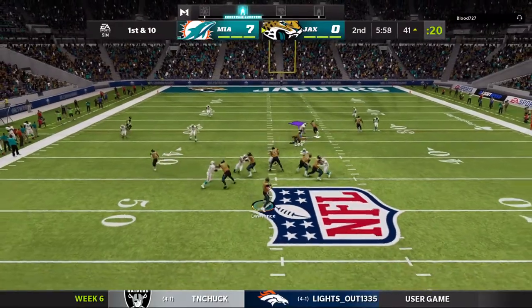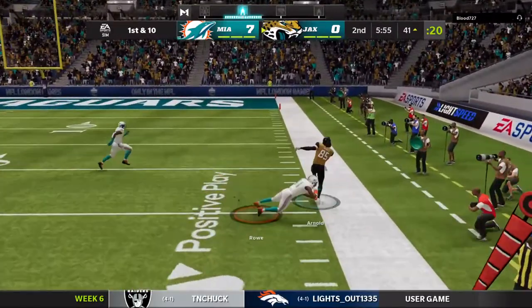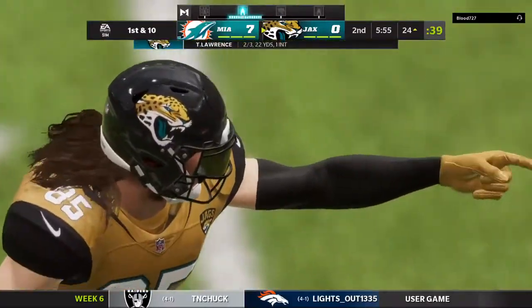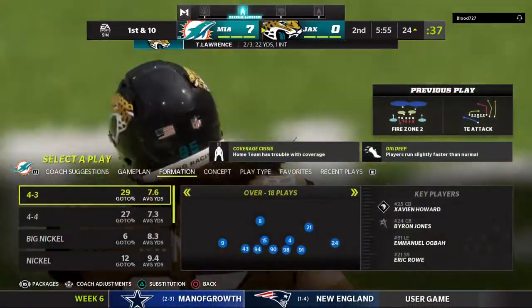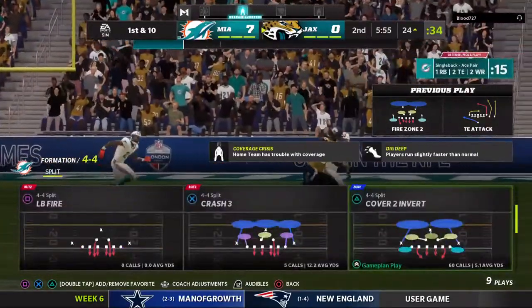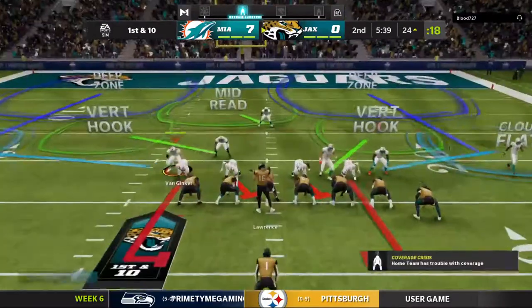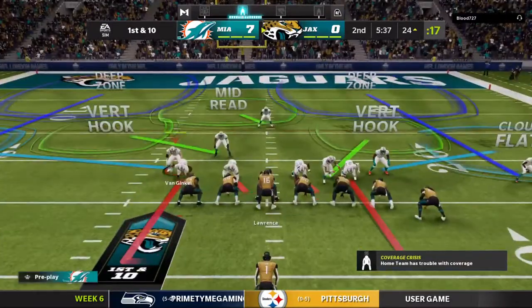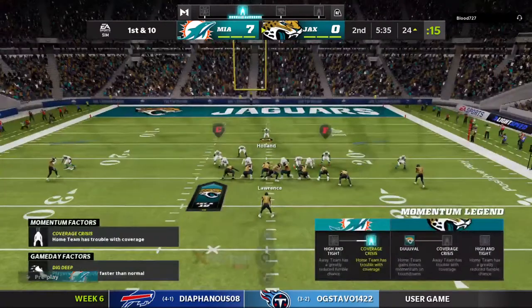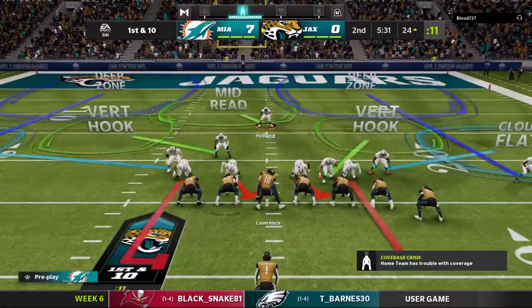Now Lawrence. That's caught. It's Dan Arnold, the tight end. And he takes this just a few yards shy of the red zone before going out. 17 yards on the catch and run. It's a first down. And this has been a nice answer to the touchdown drive against them a few minutes ago, because they've come out and reestablished the tempo. A nice throw there. And they're putting together a very strong drive as a response.